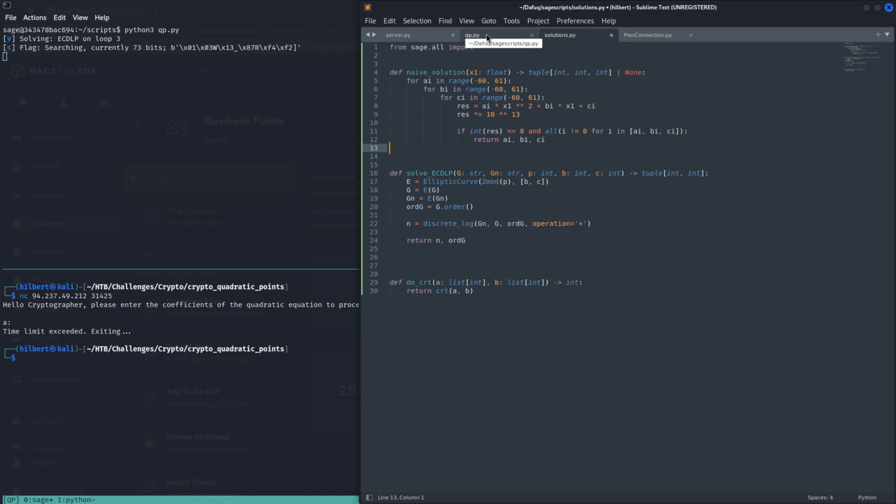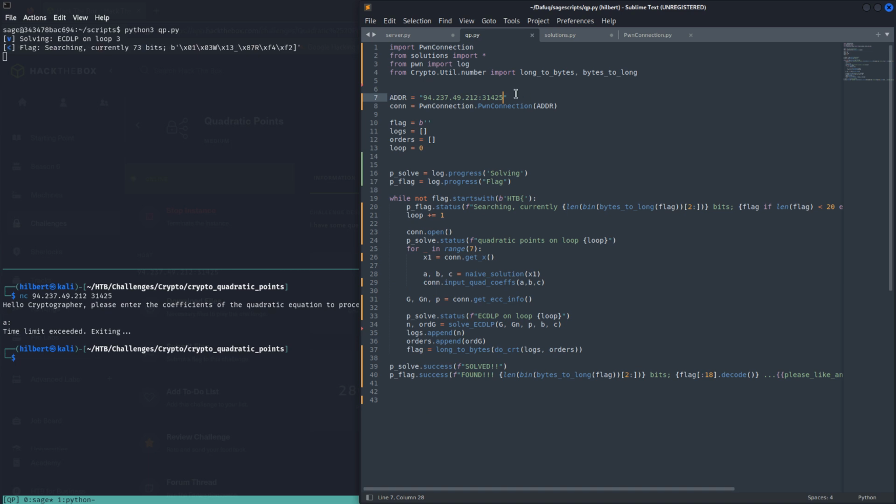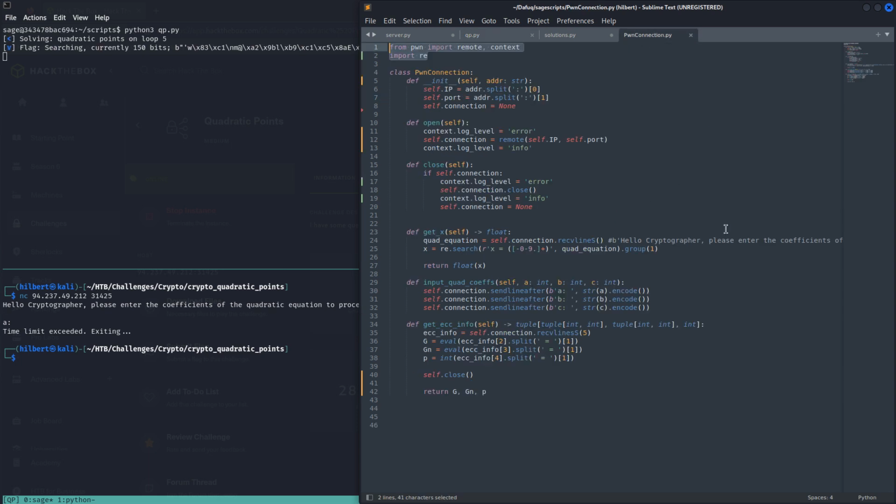And in my solution, the other thing is, if you're new to this stuff, maybe you haven't used Pwn tools, and you don't have to use Pwn tools. We're just connecting to the server. There's tons of different ways to do that, but the way I always do it, the way I learned it, and the way I see most people do it, is you just use Pwn tools. Pwn tools was made for this kind of thing, for CTFs. I separated everything in the Pwn tools out into its own little class, just for this video, so everything wasn't cluttered in one file.